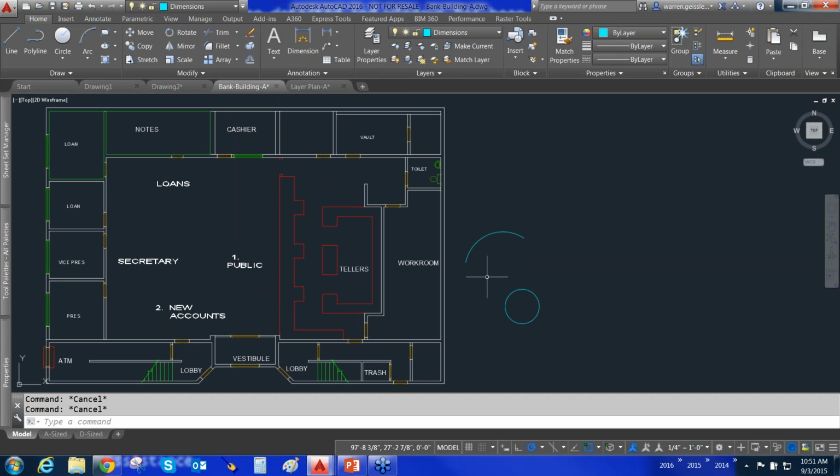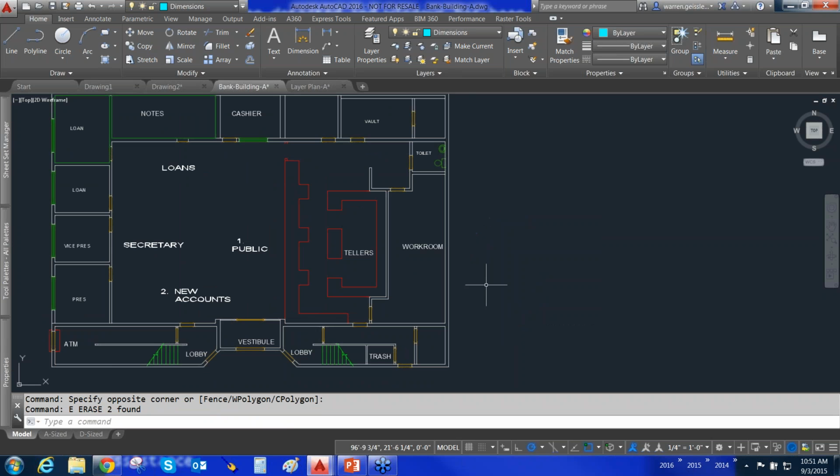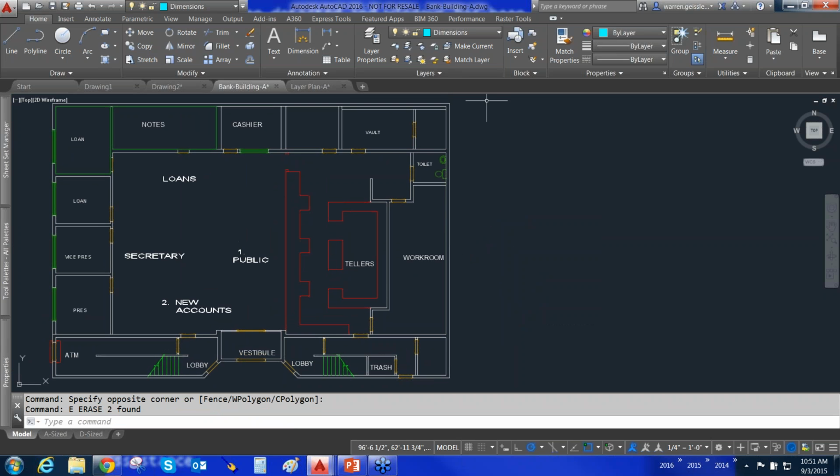Okay, let's see. What else? We've got a few minutes left here. I've got one or two more things that I definitely wanted to talk about. One of them is kind of a tech support thing, and that is a lot of people already know about using the layer isolate command.